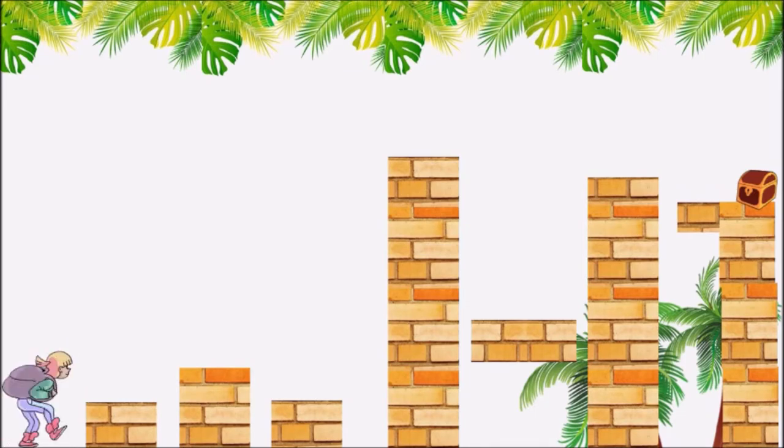Children, monkeys are hiding behind the leaves. Monkey will show you a letter and Chutki and you have to give a correct word with that letter so that you can win the treasure. So are you ready children? So let us start. Chutki, start.